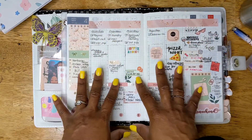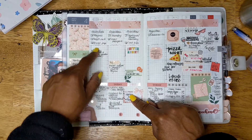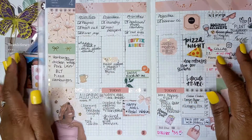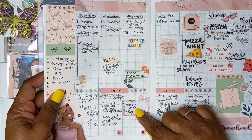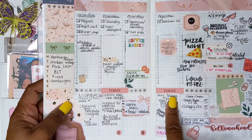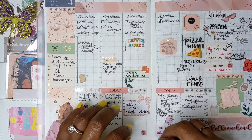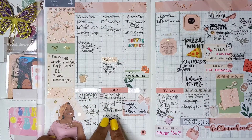For this first week of April, it was kind of like a catch-all. I had my priorities at the top and then I was trying to use the hourly part of the planner. I'm going to zoom in just a little bit so you can see. At the bottom, I was just trying to highlight a specific daily highlight — something that happened that was either really happy or something that was not too happy. Like on this one, I applied for a job and then I didn't get it, so I just documented that.